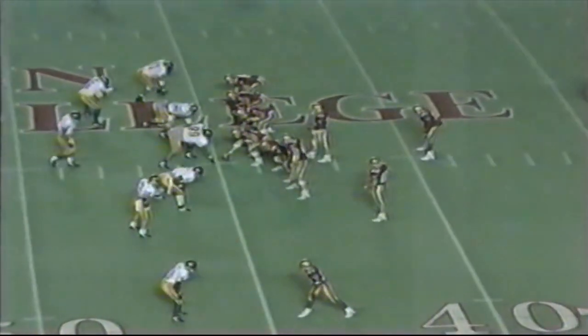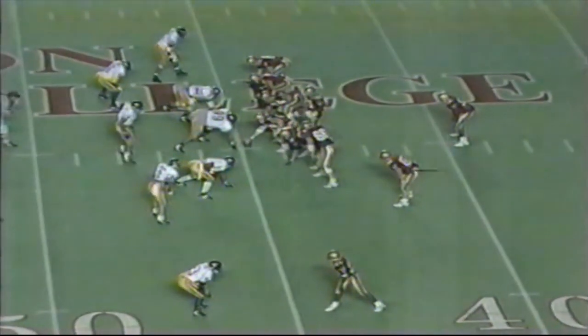All the Eagles need is a sustained march because West Virginia has but 1 timeout left, remember. They're going to have to do it, I think, throwing the football because West Virginia has 7 and 8 men close to the line of scrimmage. Foley sends Mitchell in motion. Gives it off to Campbell. Richardson hanging on, or Campbell would have went off for a big gainer because that was a lot of open space on that side of the field.